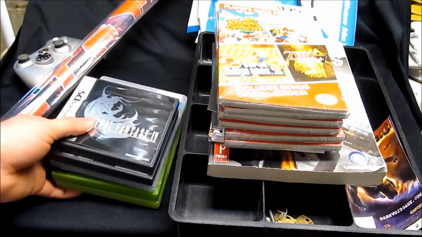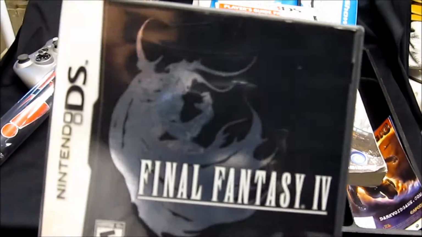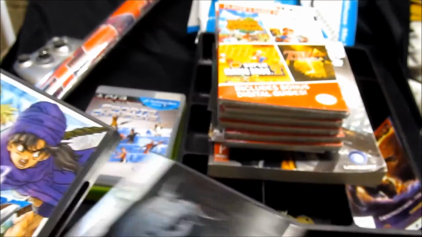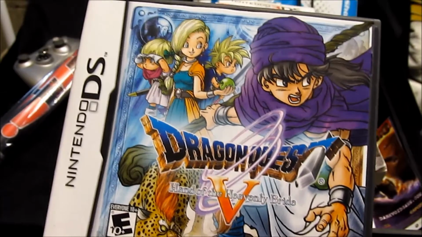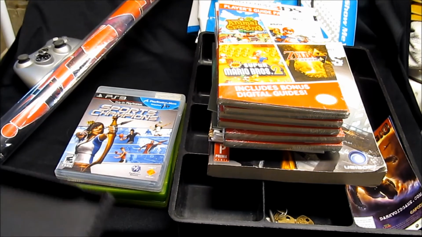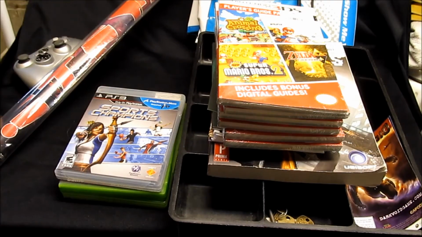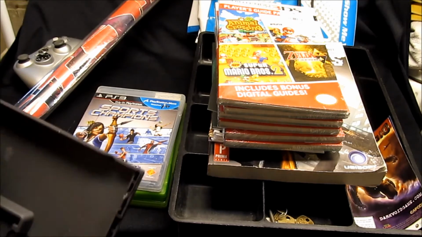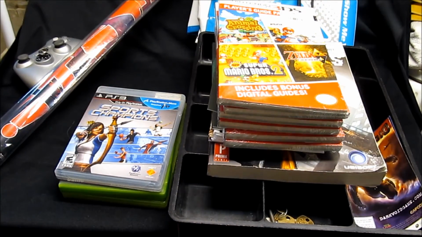Then to finish this, I picked up a couple of DS cases, mainly grabbed for the titles. Grabbed Final Fantasy IV. People always seem to ask for them. Grabbed Dragon Quest V, Hand of the Heavenly Bride. I believe they both have manuals. Yeah, Dragon Quest has one. Let's flip it over so you can see it. I always try to put my manuals in the front so they're easy to grab and you can show them quick, but I never did on these. Final Fantasy does have a manual also. Neither one has the DS slot, but that's okay.